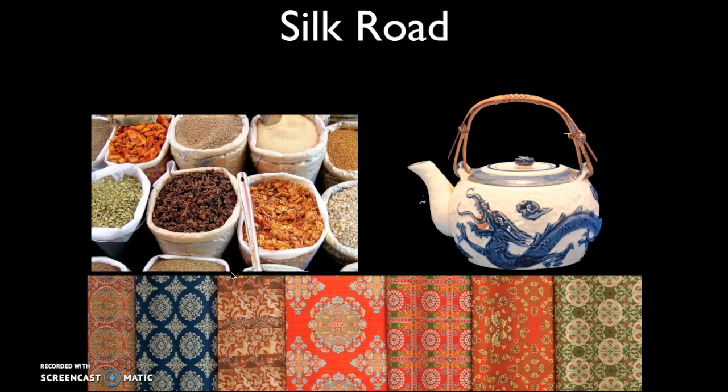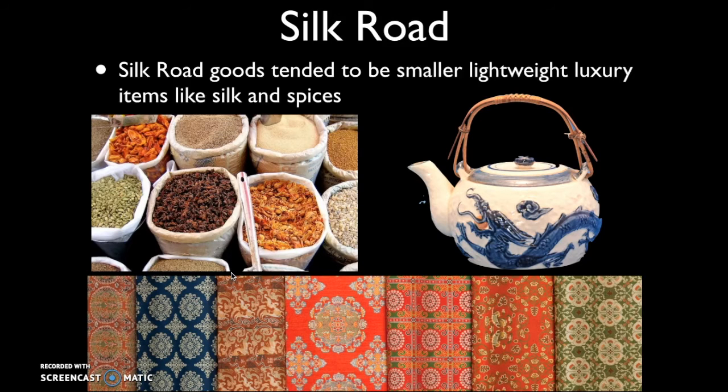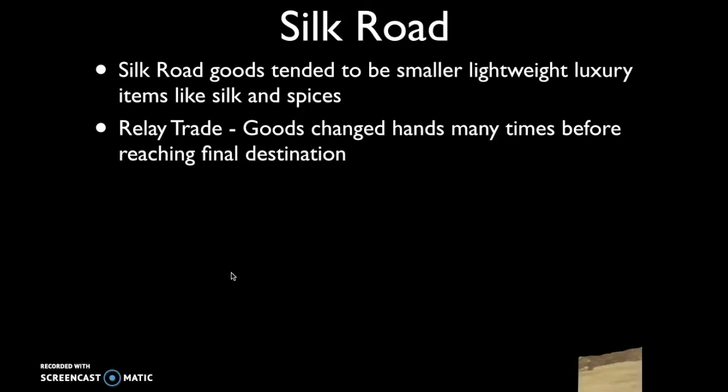Because these goods were traded over land, that's really critically important to understand. People were not going to carry these goods on their back. They were being transported by domesticated pack animals, camel and horses and ox. And so the goods like spices or silks or porcelain tended to be smaller, lighter weight luxury items, right? Goods that would sell for a high price, but that were lightweight and small and easier to transport, because you're transporting them on the backs of pack animals.